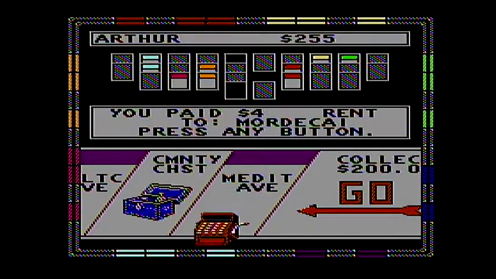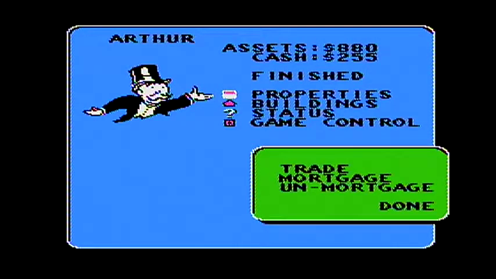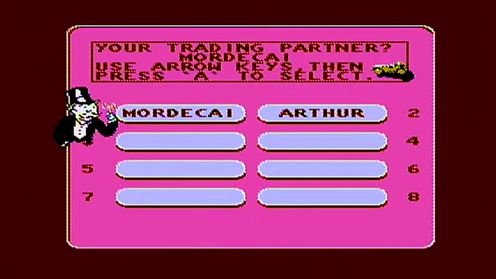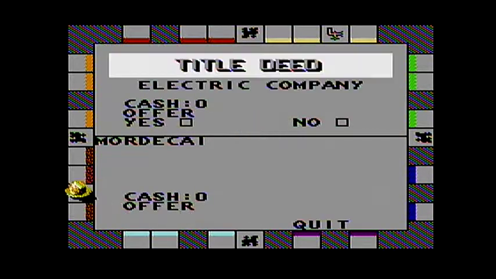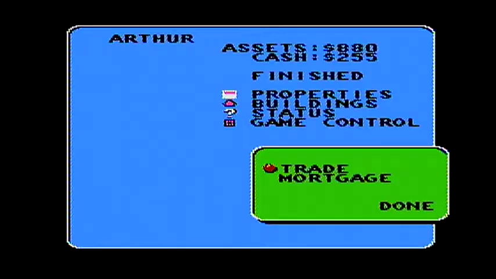He only has to give me $4. It's like he landed on Baltic. Instead of $2, it's $4. So Arthur would like Kentucky Avenue. Of course, I have to reject his trade offer.